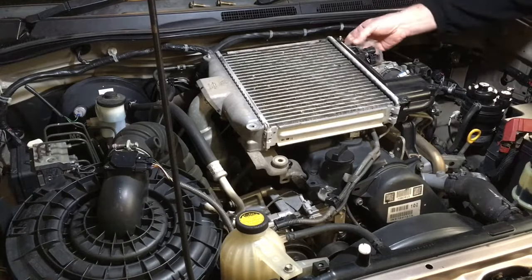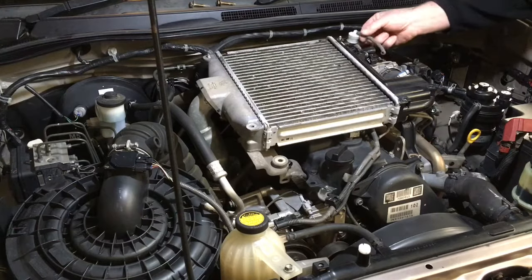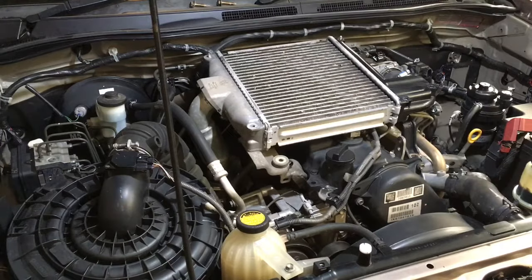That tool works well. And the map filter on the early ones is different. See, it's white and they're a different configuration. We don't actually keep these in stock. So you just need to hit up Toyota Parts if you want to change your map filter on the earlier Euro 3. We really don't see many of these. It's good that we've got one though. It's going to make the job look really easy.